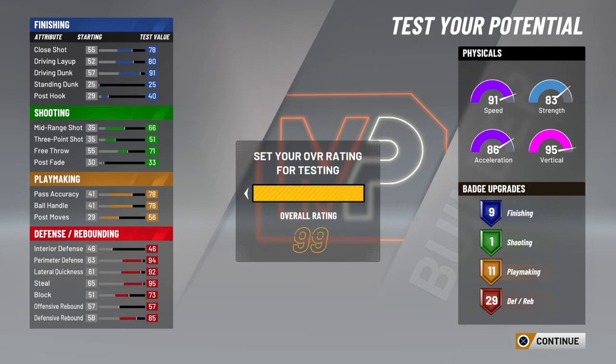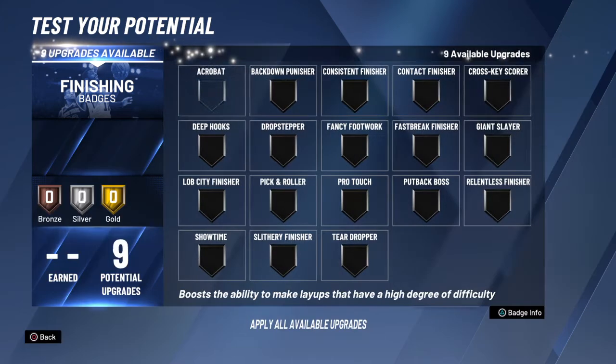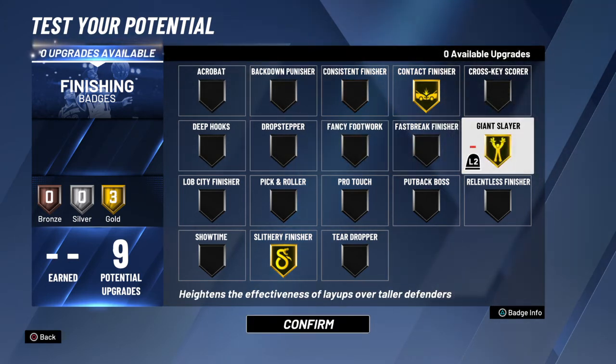Now I usually start off with defensive badges first, but since he has so many, we're gonna go with that last. So we're gonna go the other way now. Finishing, you gotta get contact, slithery, and fancy footwork. Or if you want to go with Giant Slayer because it's 6'3", but I suggest, depends on what you want to do. I would actually go with this.